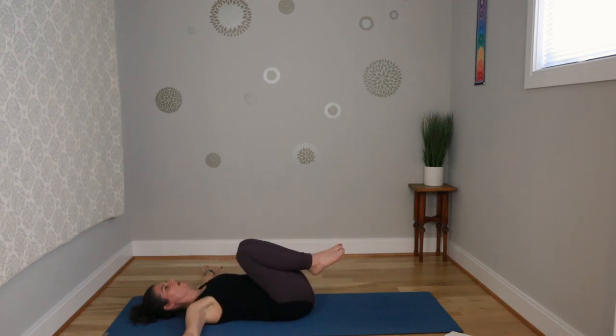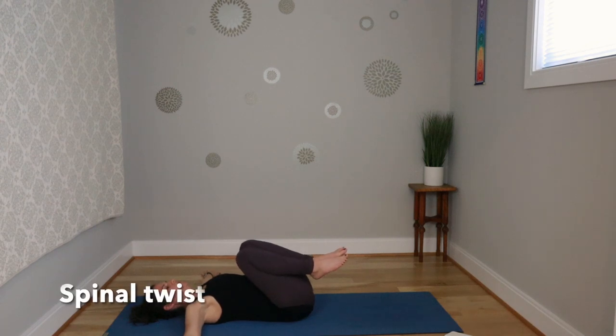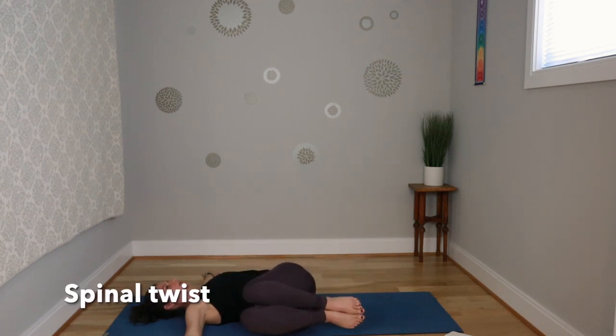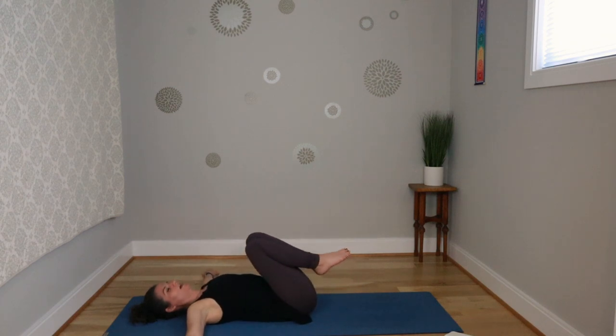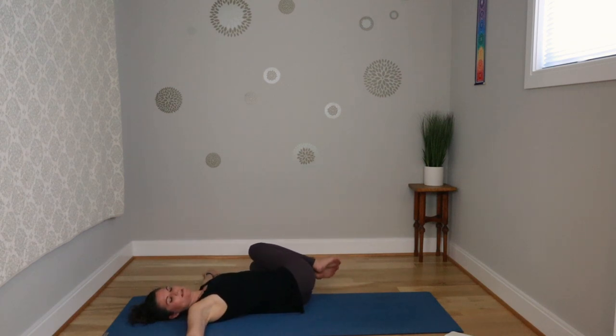Release the arms out like a T, and then let those knees fall over to the right. Maybe gaze goes to the left. Getting a spinal twist here. Nice, bring those knees in, take them to the left, gaze goes to the right. Good, bring those knees in, give them one more squeeze. Beautiful, now let those legs go.